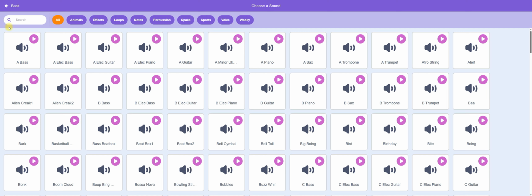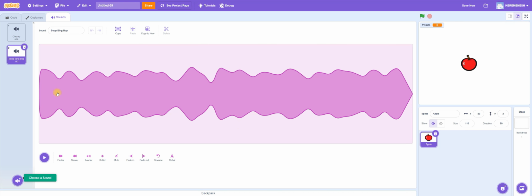So here you can choose different sounds. The sound I like is the boop bing bang, and it's this one. You click on that sound you like, and then this comes up.